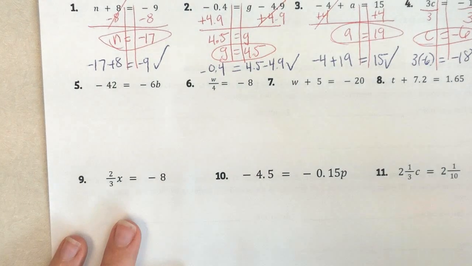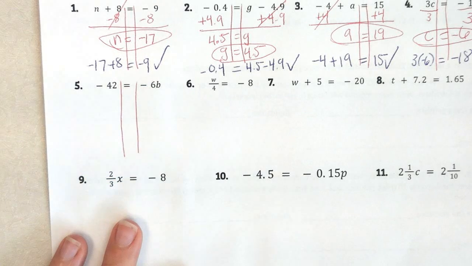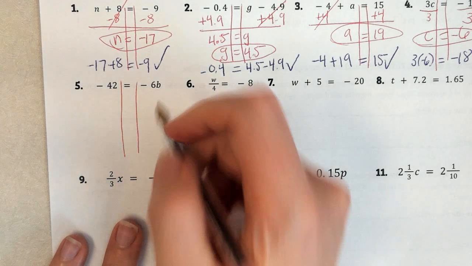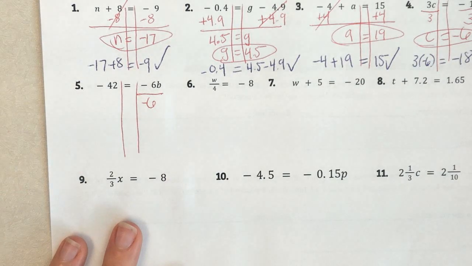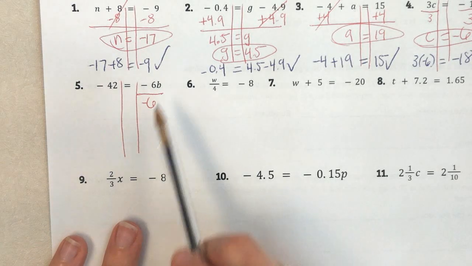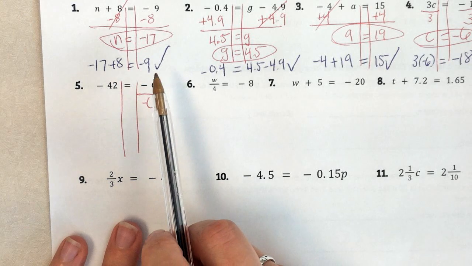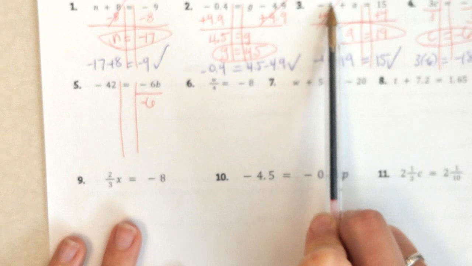So number 5. Hopefully you're thinking about right now, is that number a constant or a coefficient? Remember, constant is a number that stands alone. Coefficient is a number with a variable, so that is a coefficient. Coefficients we divide. So that would be negative 6, not adding 6. I know somebody on their quiz is going to try to add 6 to cancel. You can only add and subtract when it is a constant, a number by itself.